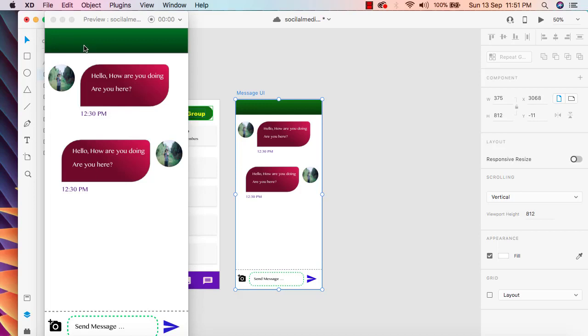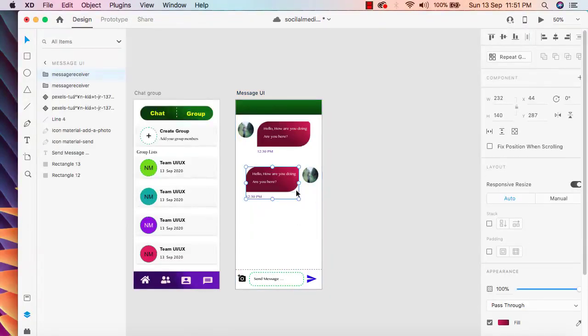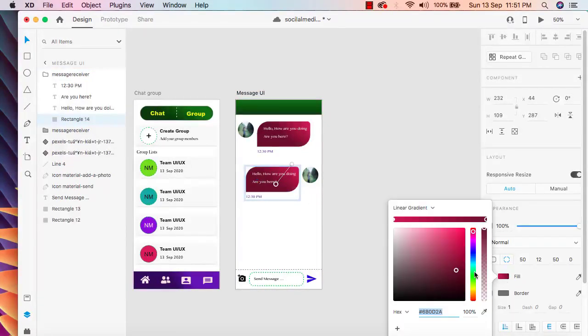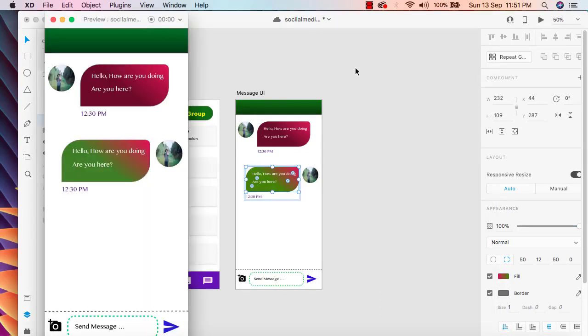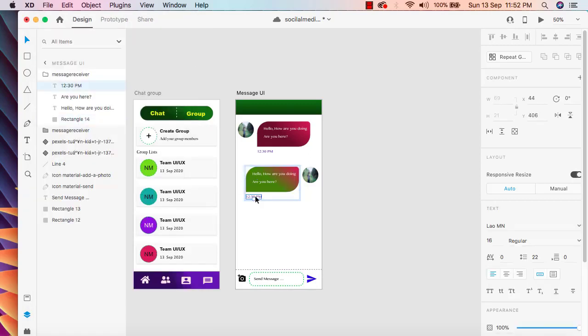And the thing is that now in here we need to have a different background color first. So first change the background color of this one, and we can choose this color. Let's see how it looks. So it looks quite good, no problem at all. And we can simply change the time. So at, let's say 3:05. Here you go.